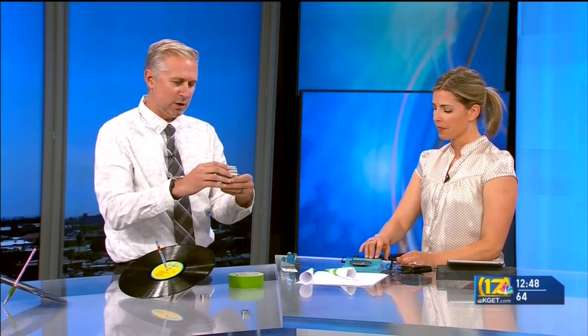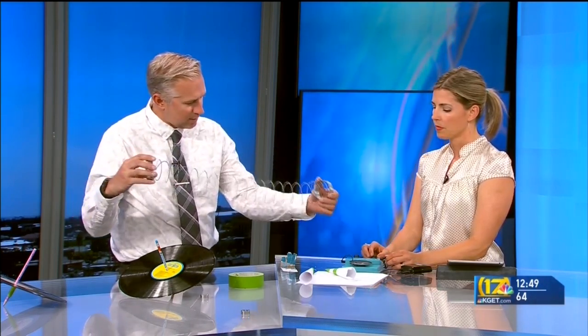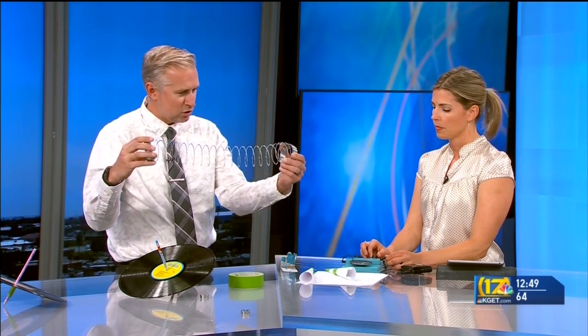This is kind of a sound machine, and we're going to use the slinky to represent what it's doing. You can see as it's on here, we have low, long, slow waves. Now go ahead and turn up the pitch — you can see as you turn up the pitch, the waves change, and it changes the sound. The waves will also get taller and lower depending on if you're yelling or not. All of these waves are like our digital fingerprint as we talk. What they realized is, can we take these waves and capture them so someone can listen later? And that led into the technology of a vinyl record.